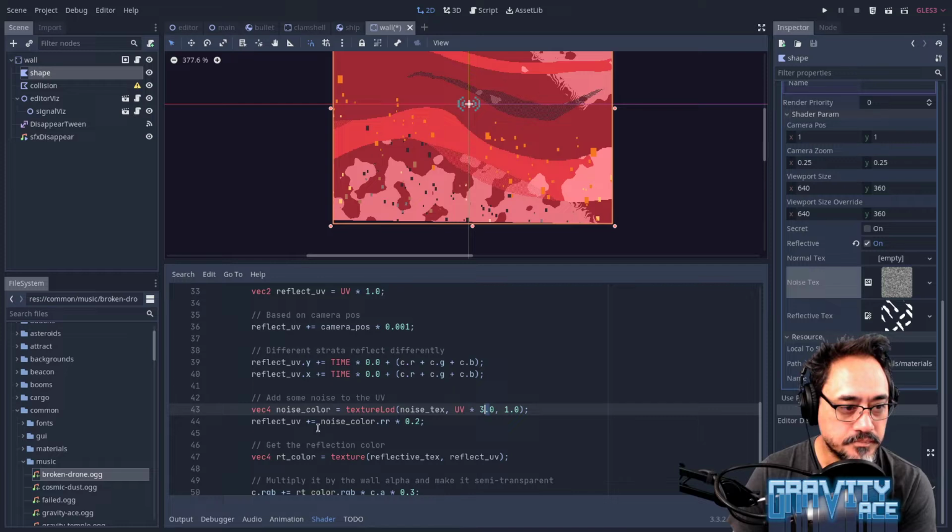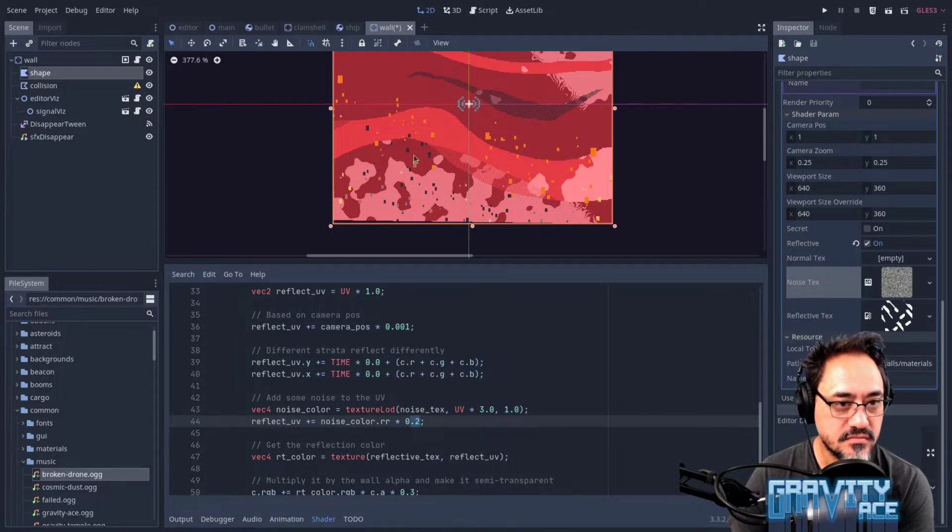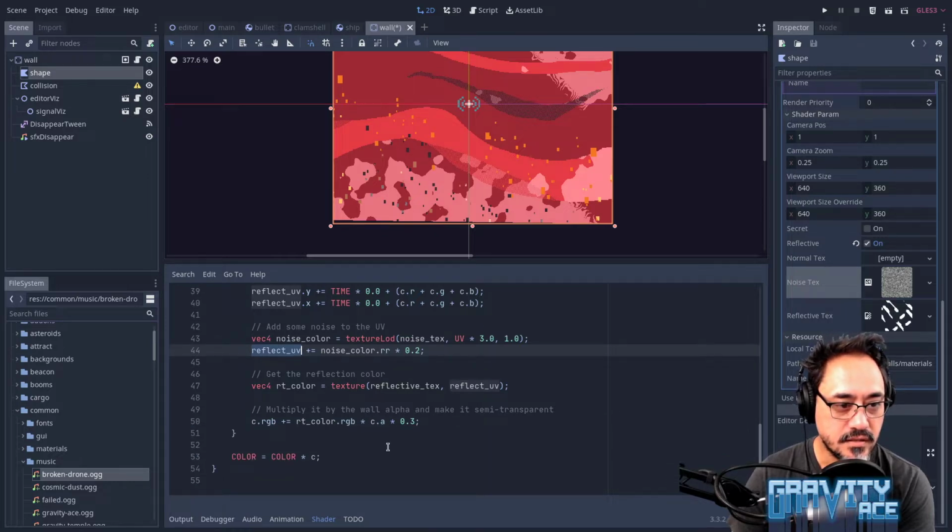And then it uses that noise to offset the reflection UV. It takes that noise color and scales it by 0.2, so it retains some of this shape, and it modifies the UVs of the reflection, and then gets the actual reflection texture and combines them all together.